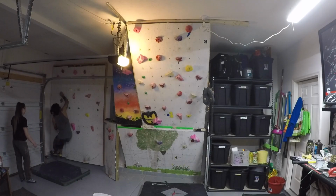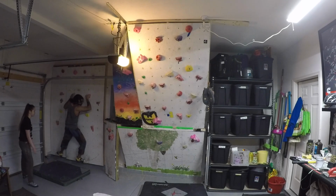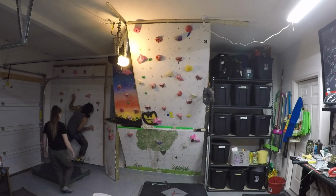That's why I built that connector there. So as you can see here, I started a route on the slab, and I'm going to be moving and just working on my technique through the connector and onto the overhang.